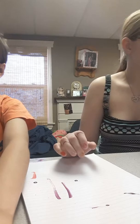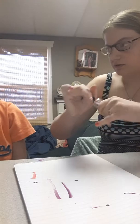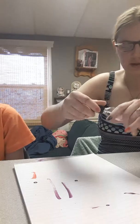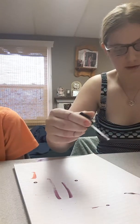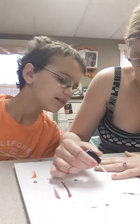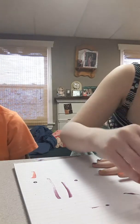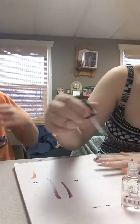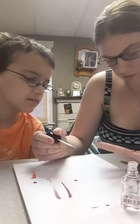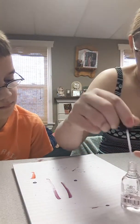So now you can put this on if you like. Just a little. Or do you want me to do it? A little. If I can even get it open. There we go. You won't see it. It's not a color, really. You just go like this. And it keeps the nail polish on for longer lasting, because normal nail polish will start chipping within 2 days. This will keep it so it doesn't chip. Oh, that nail was still wet. Damn. I just smeared it, but that's alright.